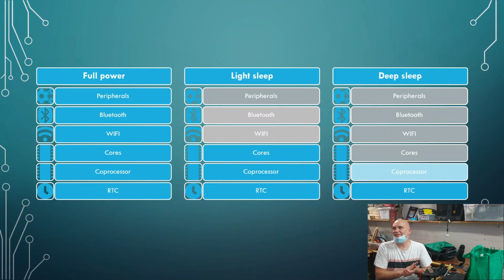All right. So effectively, when you go into the various different sleep modes, you can control what you want to switch off. With light sleep, we can switch off the peripherals. We switch off Bluetooth. We switch off Wi-Fi. Now the cores are still running with light sleep.